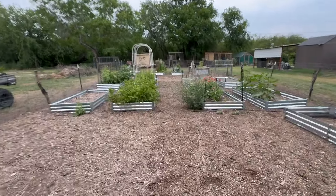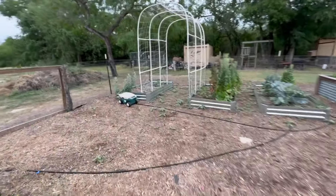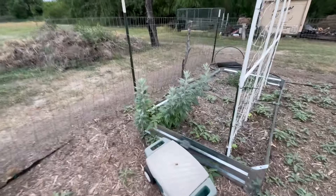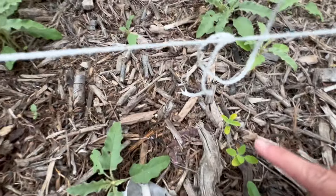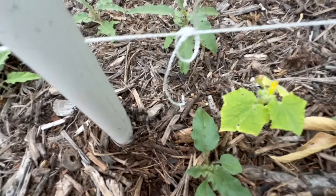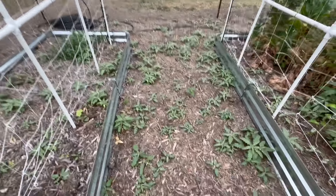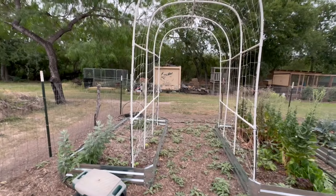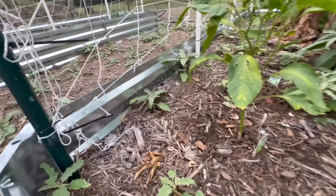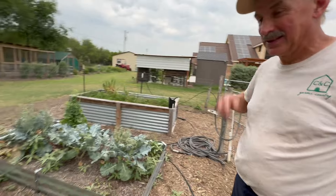Let's go ahead and go to the front area and see how the plants are doing. We'll start on this side over here. We have some estancia right here — it's a type of herb. We do have some cucumbers growing here along with a little bit of sage. All these others are weeds. We've got another cucumber over here. We've got some chocolate mint right over here. I'm going to have to come and weed all this — this was weeded about a month ago and they're back. Hopefully those cucumbers will grow up the trellis right here. We have our sweet banana peppers right in here. We've gotten a few peppers.